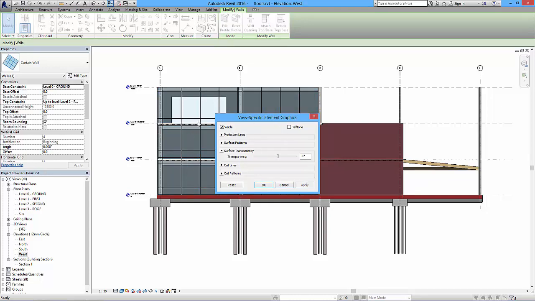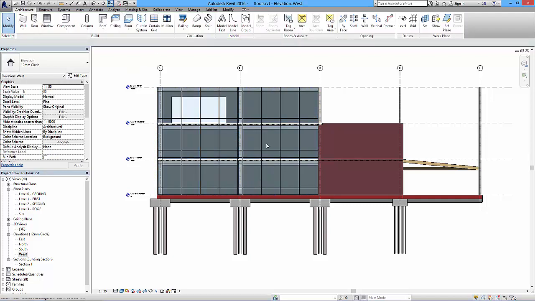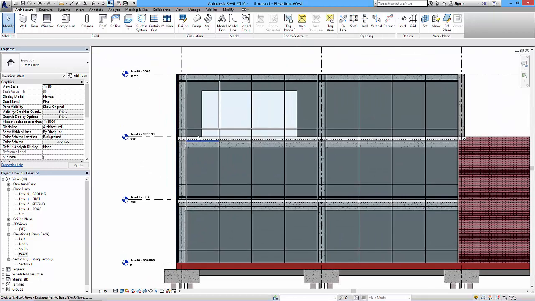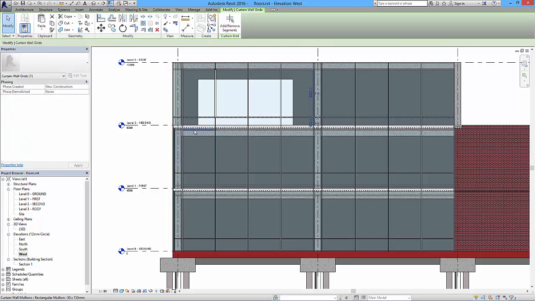So this override graphics in view thing is a great little tool for allowing us to just override specific graphics in this specific view. It's not going to be the same for other views, but it's just this one. So it allows me then greater flexibility with the positioning of these things. So to get this right, I'm going to tab in so I can find that grid line.